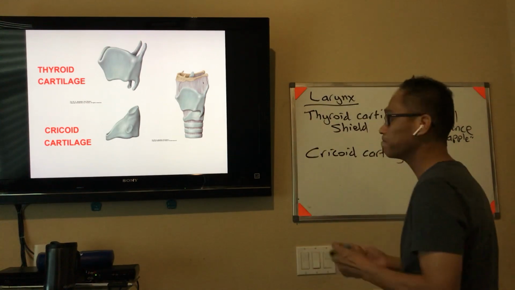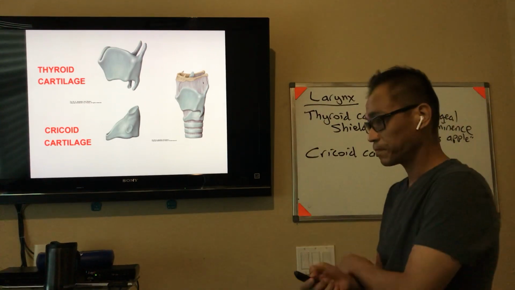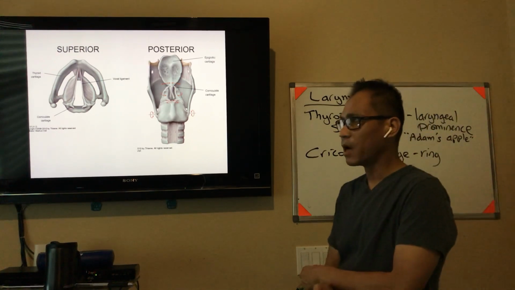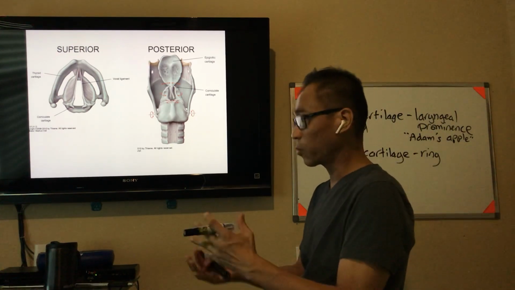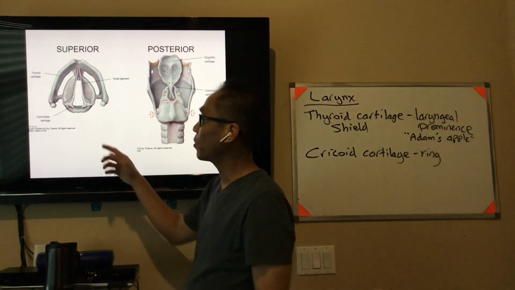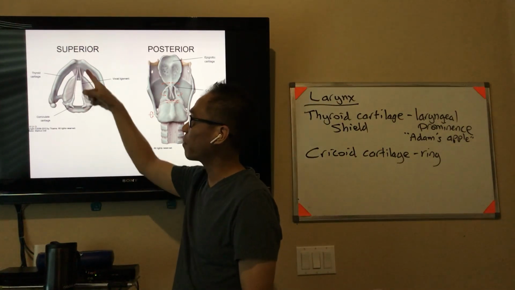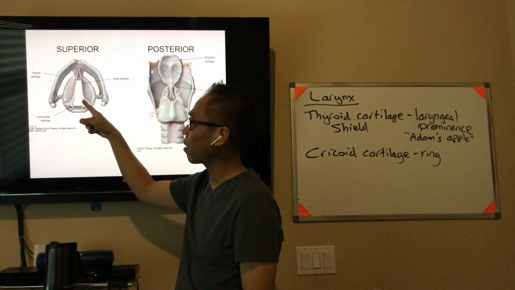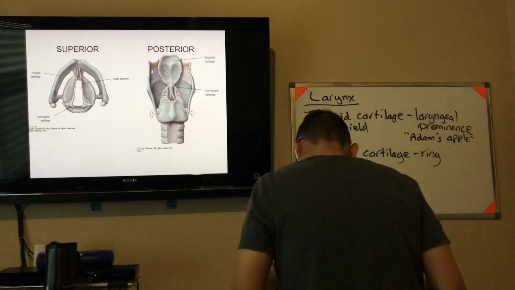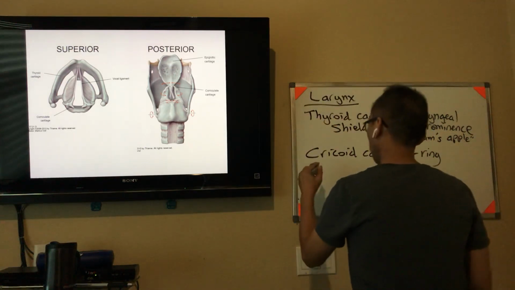Okay, let's look at other views of the larynx. Try to make as many views as possible since we don't have this model to work with in the lab. And there's the superior view. And you can see in the superior view, we have the vocal ligaments, which run from the thyroid to the arytenoid cartilages, which you can see here. So let's note the arytenoid cartilages. They're paired.